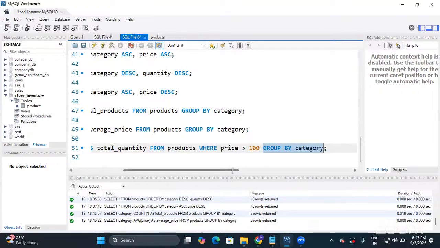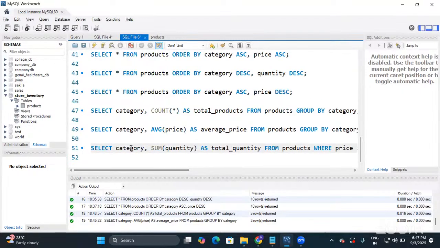Okay. And what we are supposed to return? The category and the sum of quantity. I want the sum of quantity falling under each and every category. So this sum of quantity column, I want to name it as total quantity.